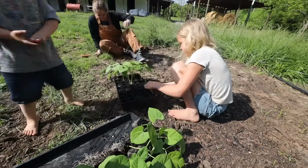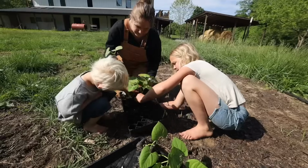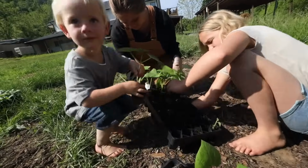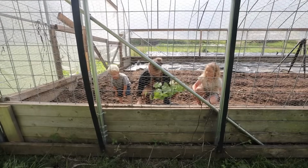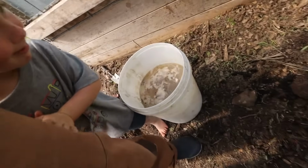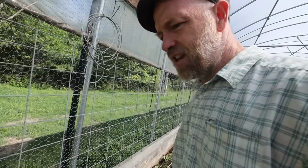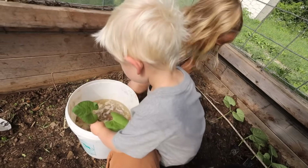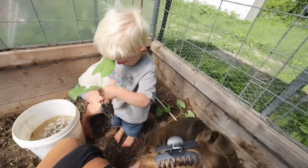Lily is getting the beans out. Henry can carry them. Lily, let Henry carry them over. Are you pushing them out from the bottom, Henry? No, he's just pulling them out. We're lucky they're coming out. This is a recent trick we learned. Got a little fish fertilizer in there with some water. We're gonna soak these because they're gonna be stressed out in this transplant. That'll give them a good watering and hold the soil together. Look at all those volunteer cherry tomatoes. Good job, Henry. Now hand it to Lily.